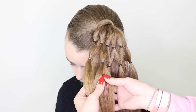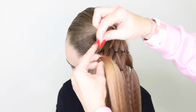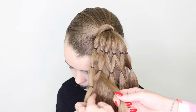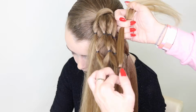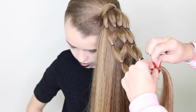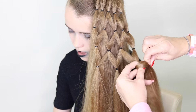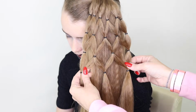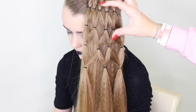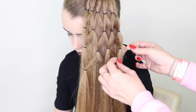You're going to go again for me, guys, dividing that up into two, and just keep going along that row. Try and keep your elastics in a straight line. It'll be easier for you to see where you're up to. Then as you go down, it naturally starts getting less and less ponytails, okay? If you want that to come more down the hair, make bigger gaps here. Mine are quite short. You could come further down if you wanted it to come more down the hair.